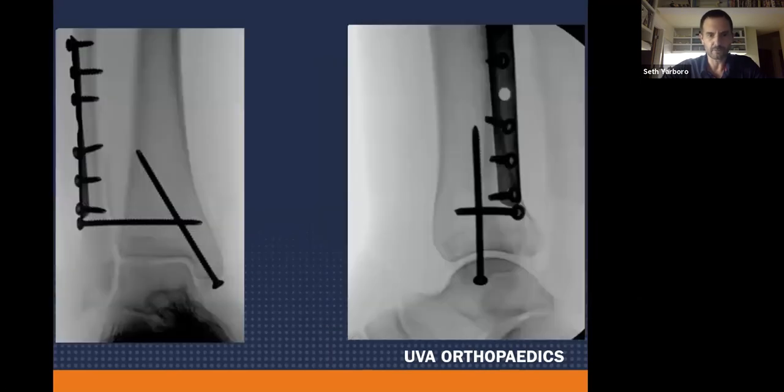And so just to show you what we did, fix the fibula anatomically, fix the medial malleolus. I like to use one long screw because it gets better purchase than short screws. And there's several studies to show equivalence between 1 and 2 screws, but that's kind of very much user dependent. A lot of folks still use 2 shorter screws, and that's perfectly fine.